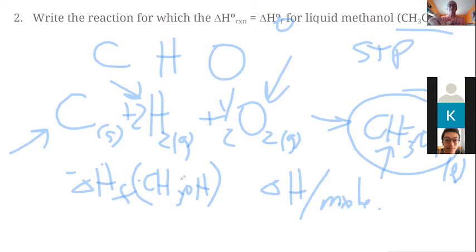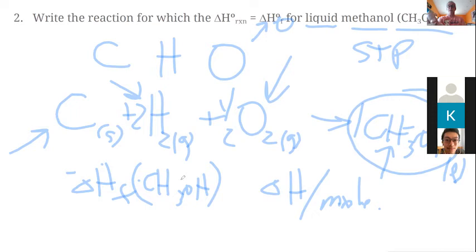So remember that when we're dealing with delta H, especially delta HF, it always means per mole formed of whatever it is, in this instance liquid methanol. So you do what you have to do to put 1 mole of methanol being formed, and everything on the reactant side, you just move around so that you get the right number of atoms. In this instance, we only need 1 mole of oxygen atoms, which means half a mole of oxygen molecules. So that would be the reaction.